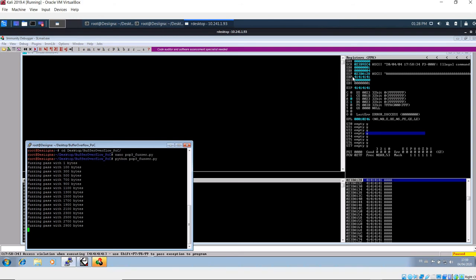The EBP is the base pointer, and then the ESP is the stack. These are registers. E is 32 and R is 64. So what we are most interested in here is the EIP, the instruction pointer. 41 is the hex equivalent of A. So 41, AAA, has overwritten this.